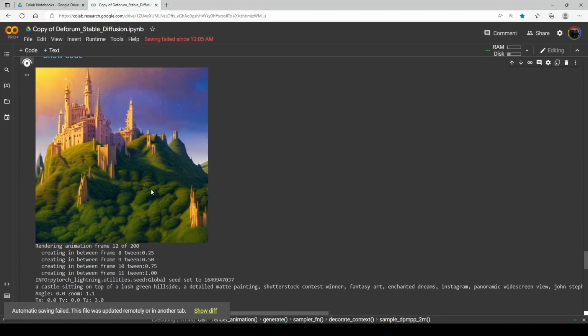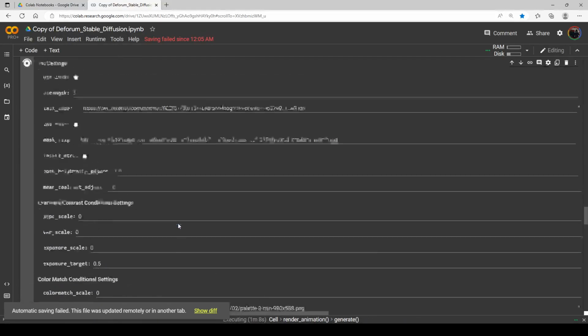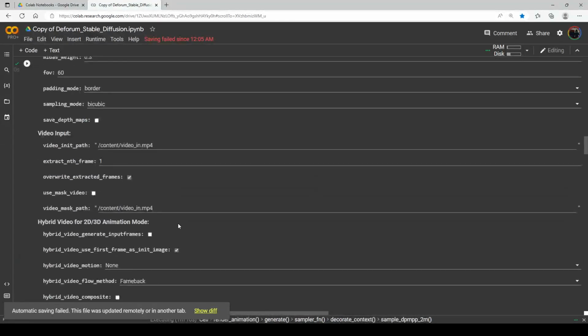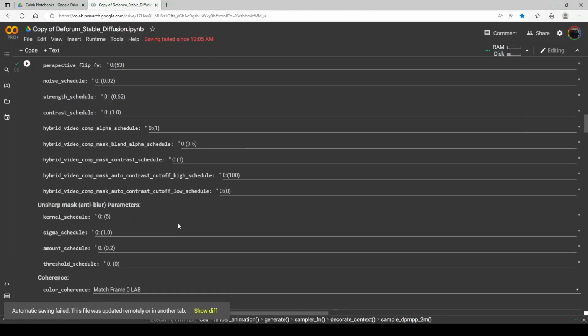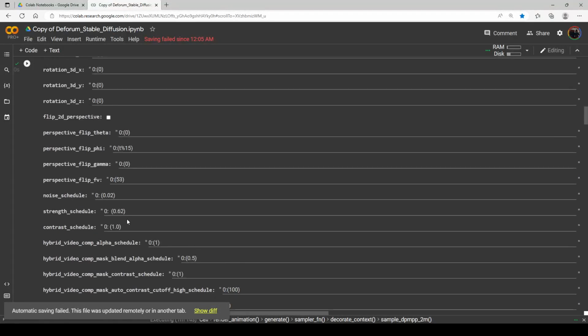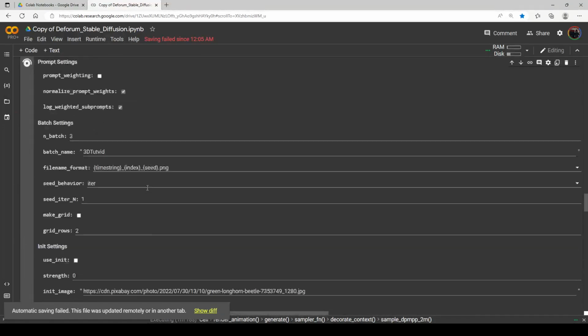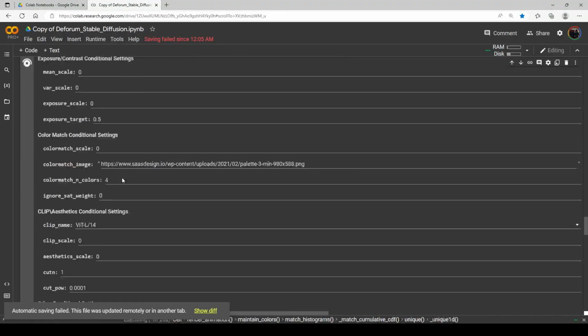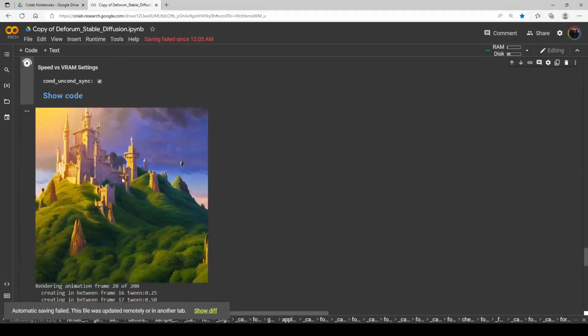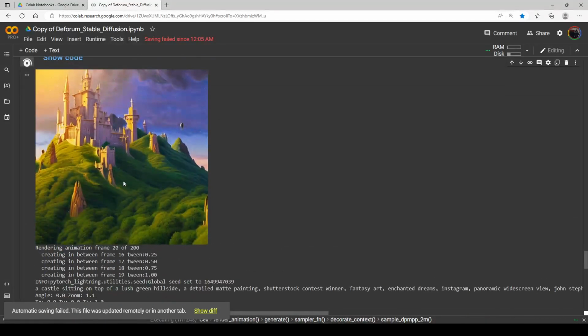Yeah, so I'm just going to let this run to 200, and we'll see how it looks after 200 frames at, what did I put, 0.62, I think? Yeah, 0.62, which should be a pretty good strength schedule there. I'd say you can go as low as 0.55, but it's going to flicker quite a bit still. And everything else, it also can depend on the speed. But let's go ahead and let this run to 200 frames, and we'll come check on it and see how it looks when it's done.